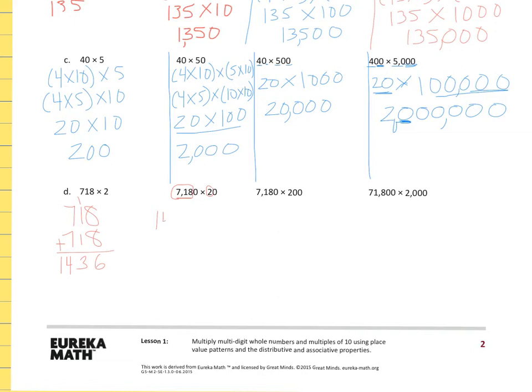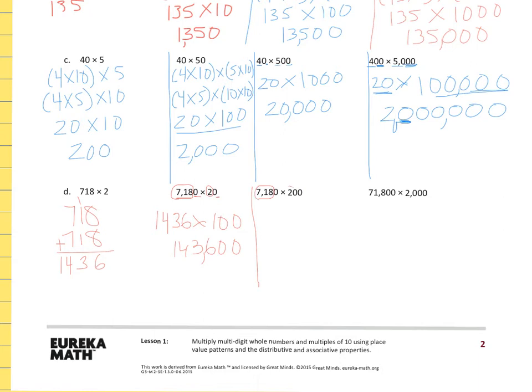So since I already know what 718 times 2 is from the first part that we just did, that is 1436. Now I'm going to figure out what am I going to multiply. Well, there's one 0 in 7,180, and there's another 0 in 20. So the number that represents two zeros would be 100. And so I would take my 1,436 and add my two zeros to give me 143,600.